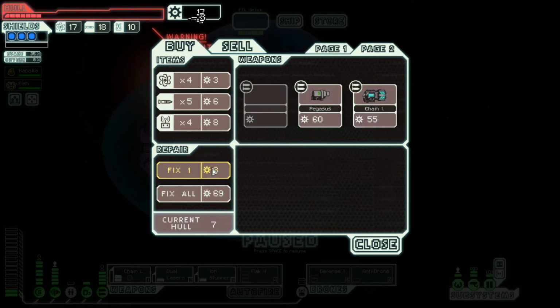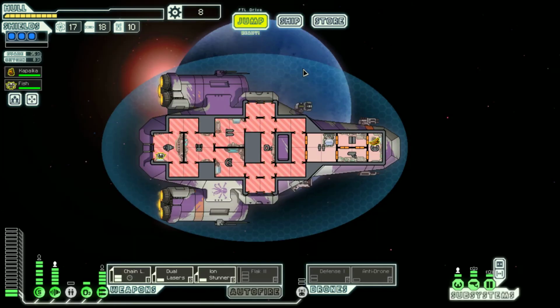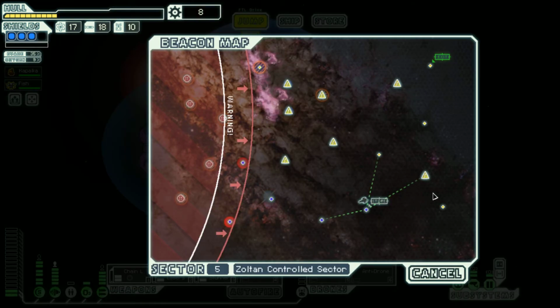We're going to repair ourselves up just to 33%. And we don't need any more fuel or missiles, and then we're just going to continue onwards. Wish we had enough for getting that Zoltan, but that's just how it goes sometimes.